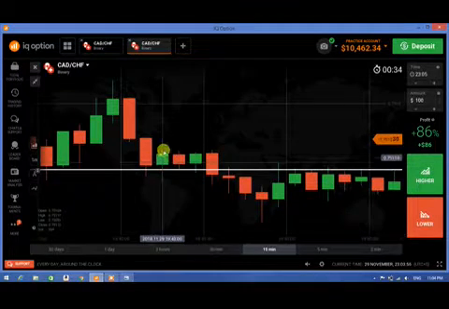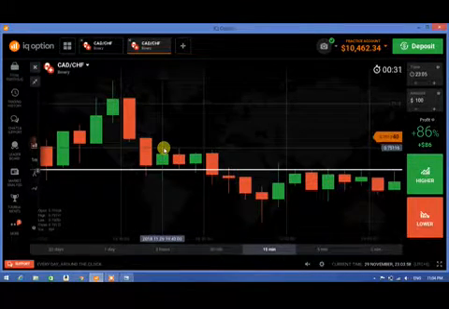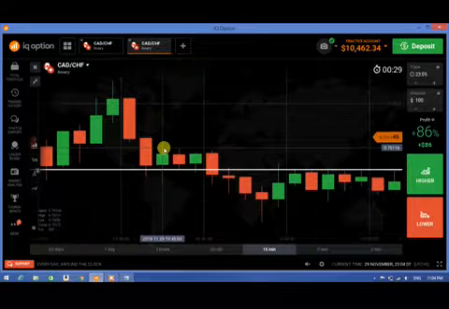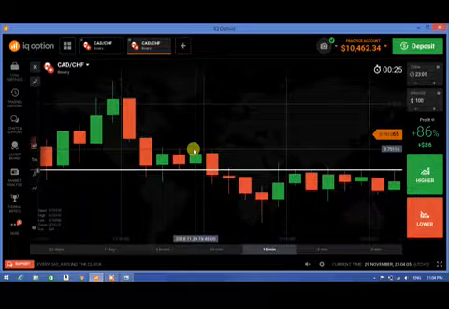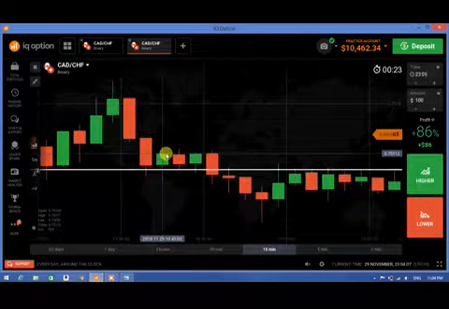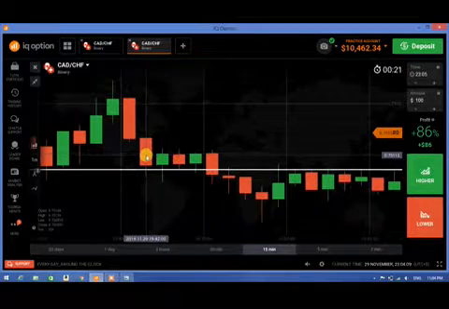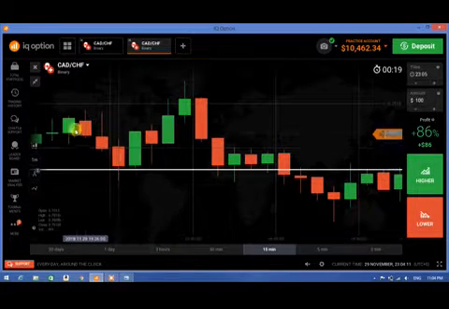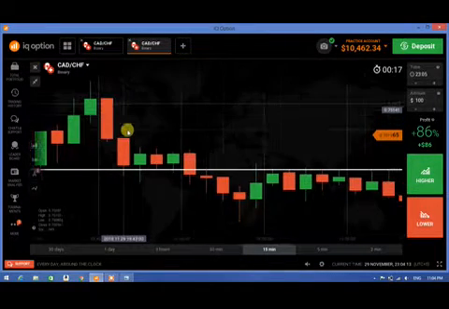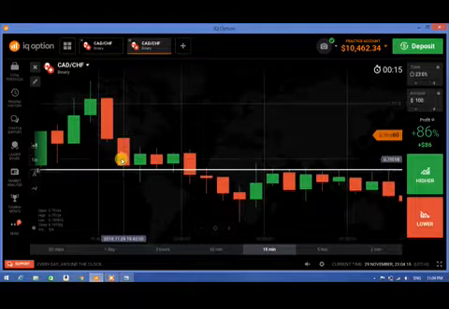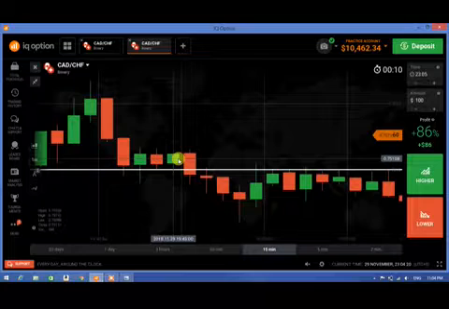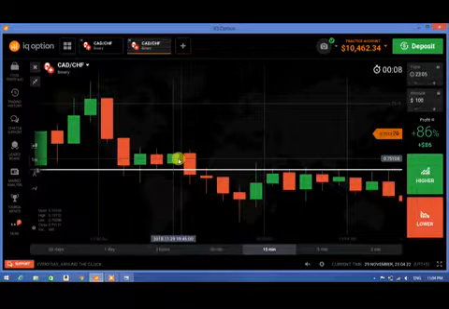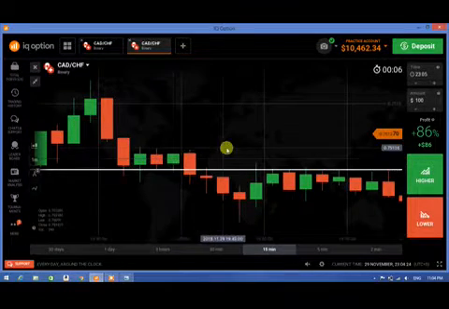The green candle shows that it moved up, so it was a winning trade if you traded on 1 minute. It was a winning trade even if you traded for 3 minutes, but 1 minute works best here. Now you can see that the candles here moved away, but here the candles are not moving away, they're moving along the line. It means it's a signal that the line could be broken.